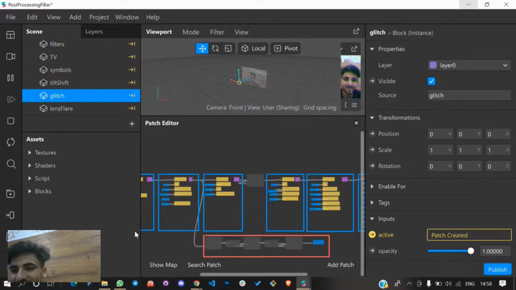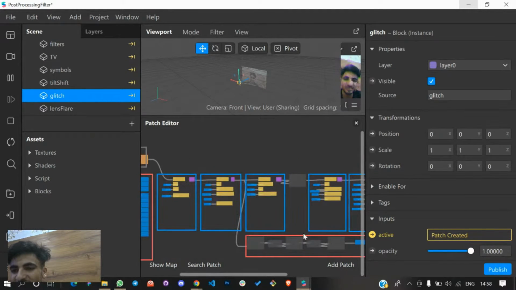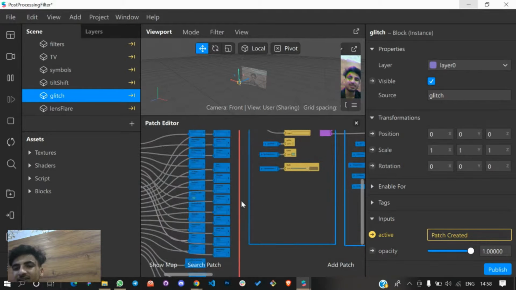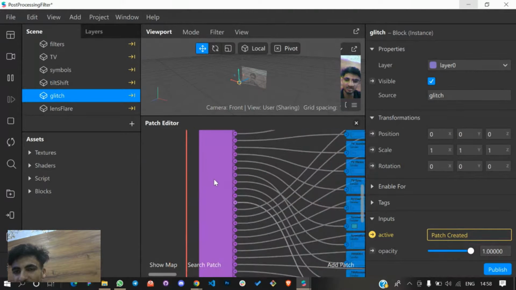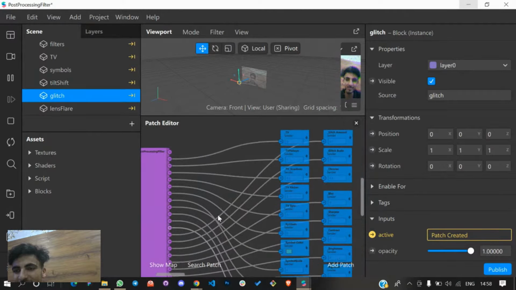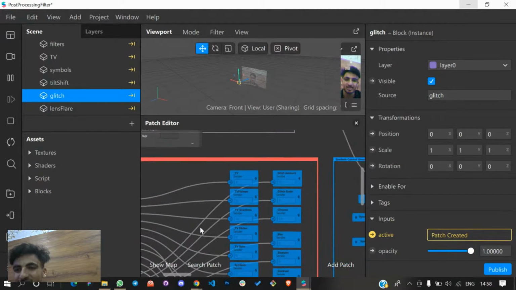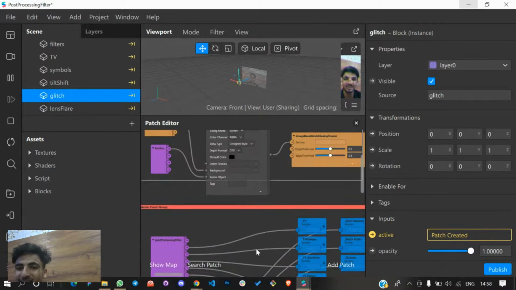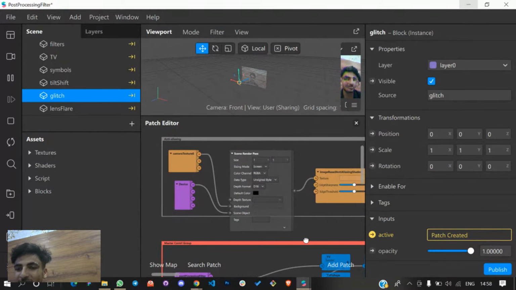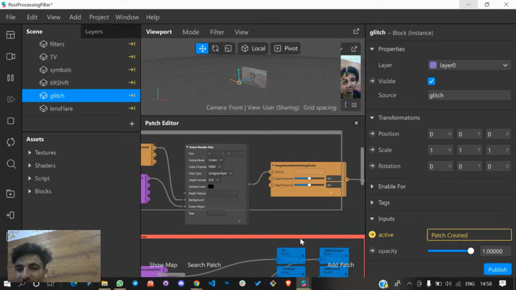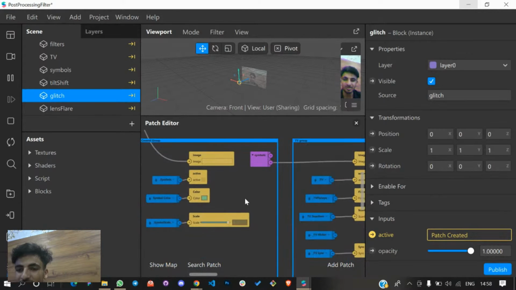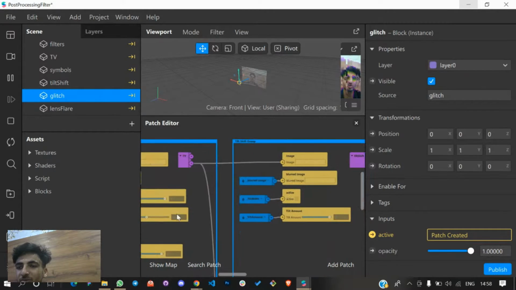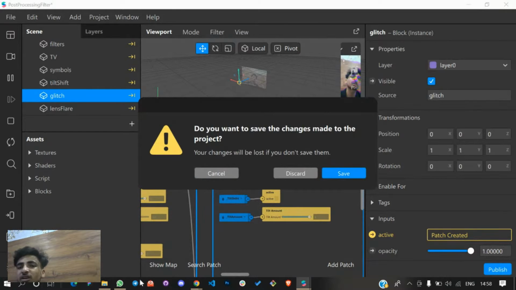This is a very basic filter that you are watching here, but these are some of the things you have to keep in mind while making a Spark AR filter. You don't have to create all these things. These are already created by experts and everyone. So you don't have to remember all this stuff. Just try to explore more and more of the effects on Spark, and you will definitely get better and better.